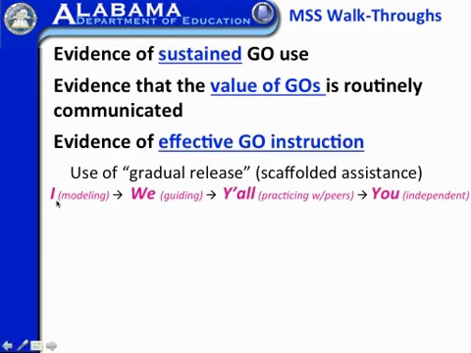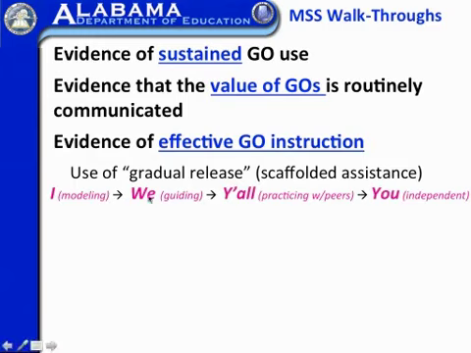Anyway, when teachers are first introducing a new graphic, the teacher models, does a lot of modeling of how to use it and thinking out loud. And then it gradually shifts to the teacher and the class doing it together. It's sort of a "we do it," where the teacher is guiding students' responses, but is in pretty much control of what's going to be noted on the graphic.